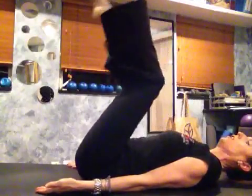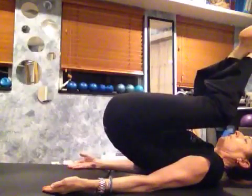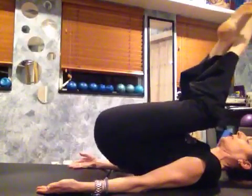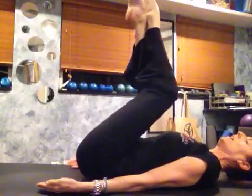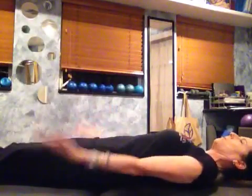Okay, stop that. Switch the cross. Okay? And then lift and hold. And then slowly lower. Again, lift and hold. And slowly lower. And maybe one more. Lift and hold. And then we slowly lower. Okay? Go ahead and bend those legs, feet to the floor, send your legs long. And let's stay here, palms up.